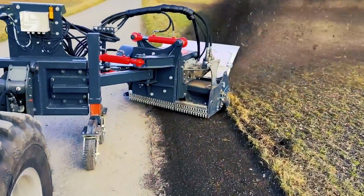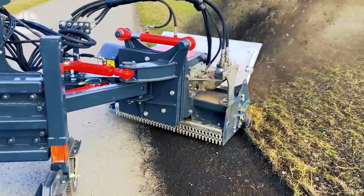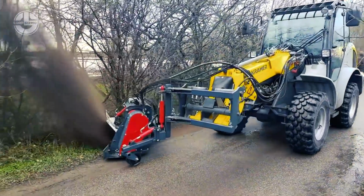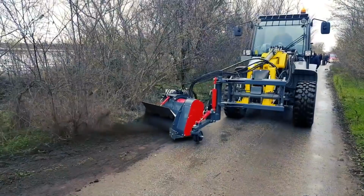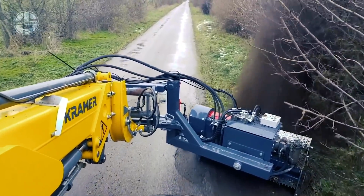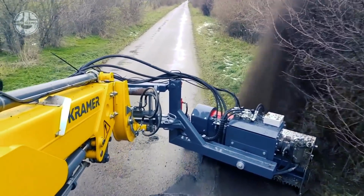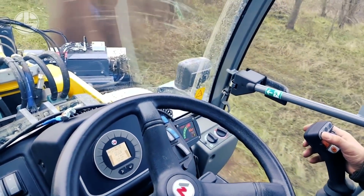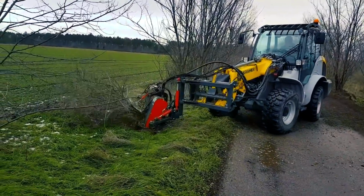The PTH Verge milling machine was created to assist road crews, municipalities, and farmers with verge management. It has a hydraulic drive that allows it to be attached to wheel loaders, tractors, and excavators. Thanks to its rapidly rotating rotor, the material is crushed and thrown into the trench.